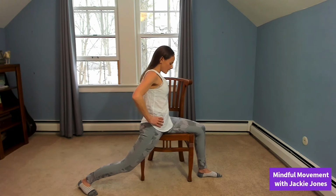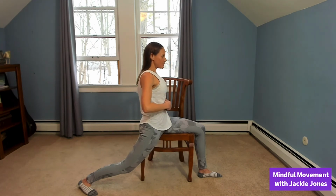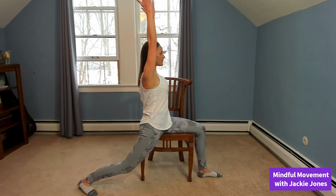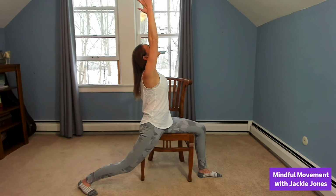And then as you bring your left hip back and right hip forward, tuck the tail a tiny bit, bring your belly in toward your spine, shoulders back and down. Inhale, bring those hands up toward the ceiling. And again, trying to keep all those engagements. You can look forward, or if you'd like, you can look up in between the space between your hands. And take 3 deep breaths here.